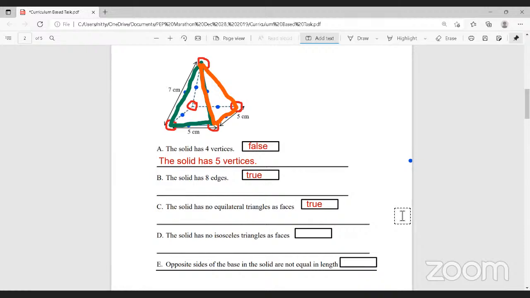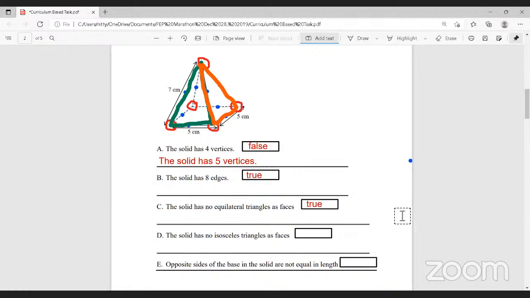Go ahead and tell me what is special about isosceles triangles. Why do they have that name? What is an isosceles triangle? Yes, two sides are equal. Yes, Anissa. In an isosceles triangle, two sides are equal. Two of the sides must be equal in an isosceles triangle. So that means the third side is not the same length as those two sides.